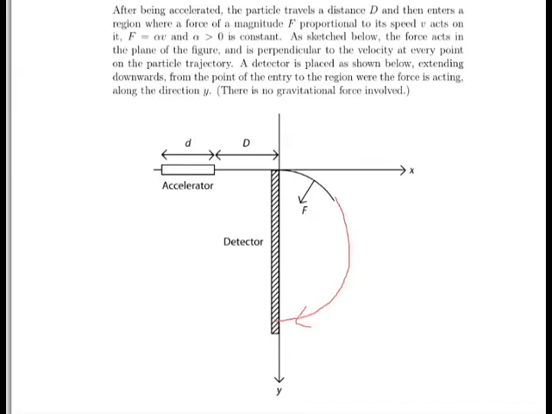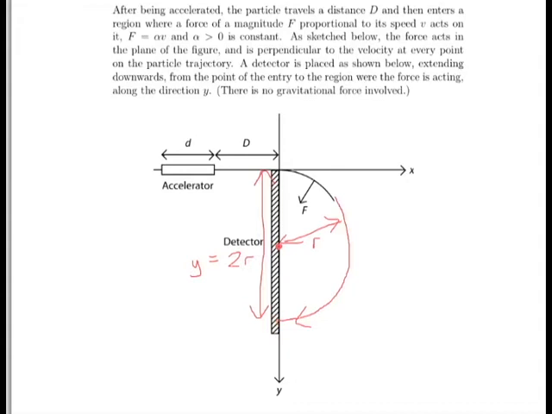Now, the centre of our circle, we can place a blob there. If this is the radius of our circle, then it follows that this distance here, from point to point, that's the diameter, or 2 times the radius. So we can say that the y that we're looking for here is actually just 2 times the radius of a circle, and actually we just have a circular motion problem. So the question is to derive an expression for the y coordinate where the particle is detected. So what is the y coordinate at this point here?